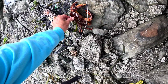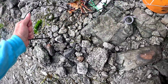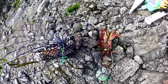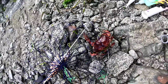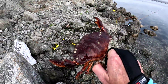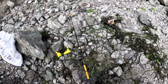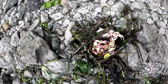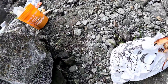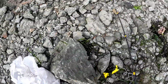Trying to get him out of there. Yeah, it's a nice male. It's nice. So I'm going to get him in the bucket here. And we're doing great today. I think this is number 5. And I got another big boy here. He's the same way. I should say I finally got him out of there. And I pulled this in. I think I got a monster in there. I don't know. Let's put this one in the bag here. This guy was really feisty. Yeah, we're doing great today.